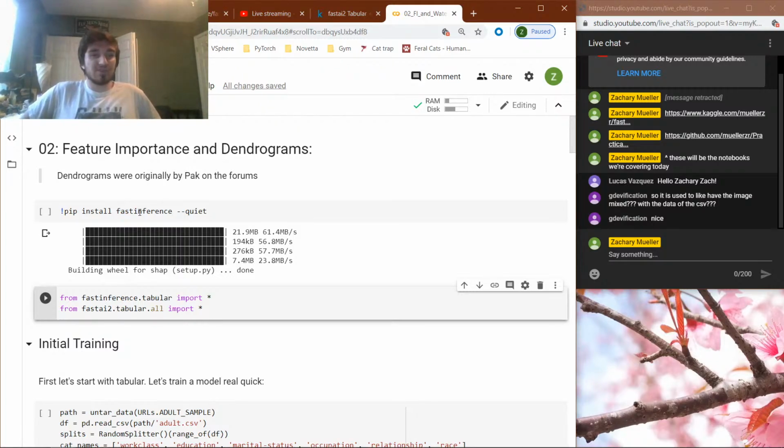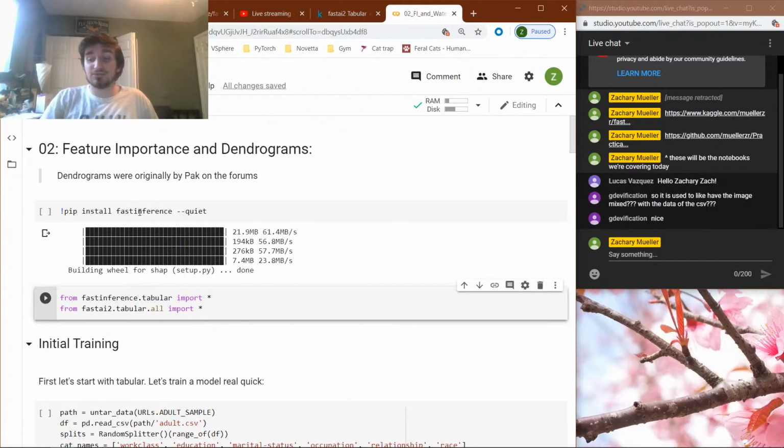So the dendrograms and soon waterfall plots that we're going to get into next lecture were developed by Pavel on the forums. And so all of my code is entirely based on his, if not literally his. So I'm very thankful for that.